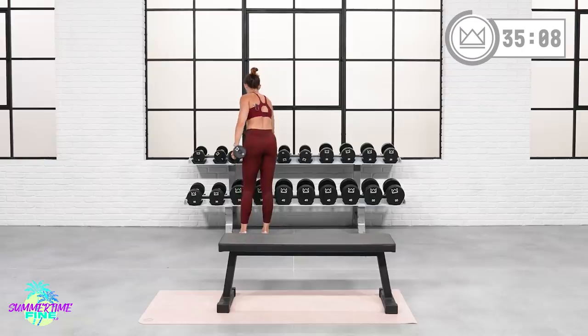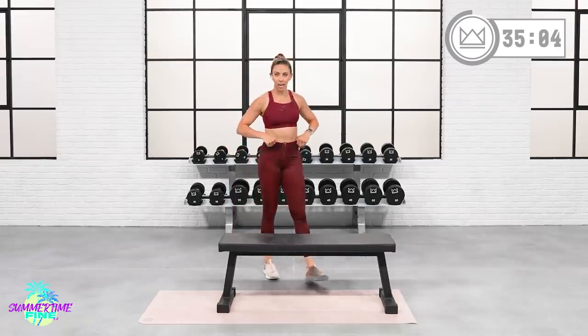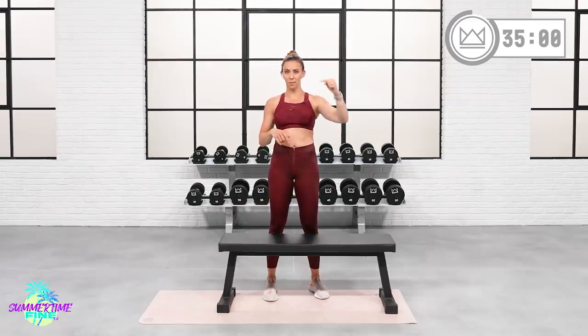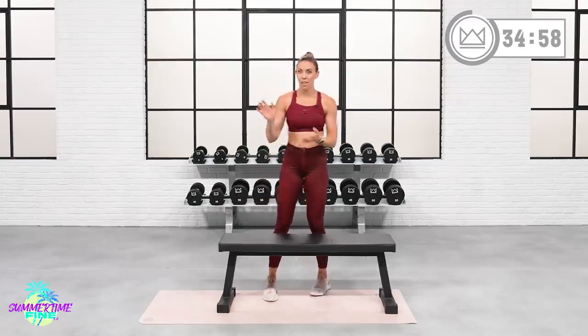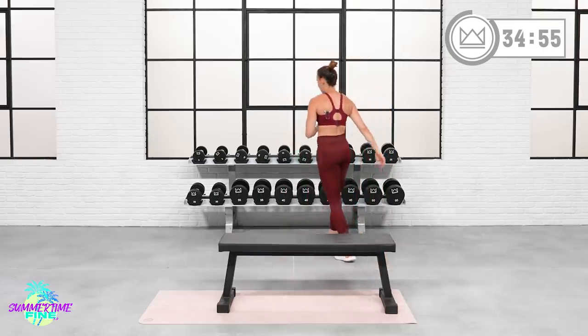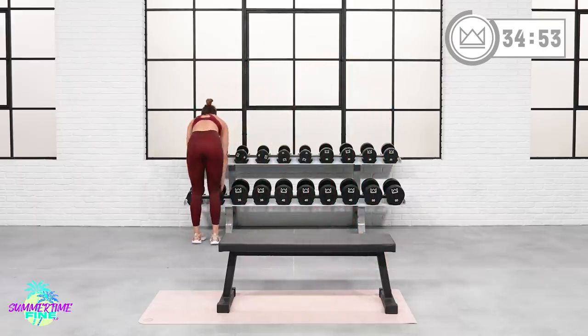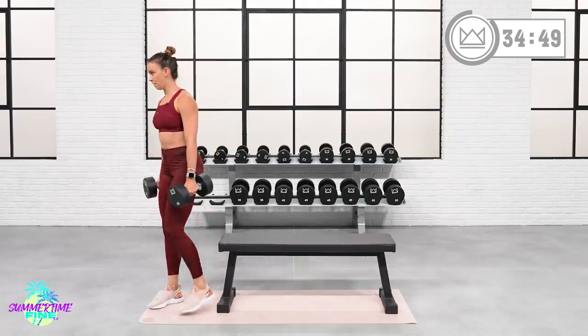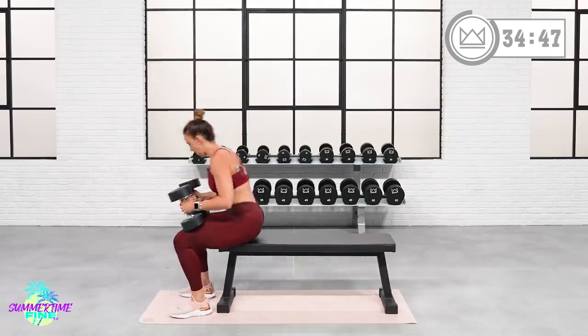We're gonna start with 2 exercises, okay? We've got a chest press and a chest fly. 3 rounds of each one, chest press, chest fly, press fly, press fly, okay? 30 seconds of work. I'm gonna start with my 30-pound dumbbells. Okay, so come on down. Let's go in 8.